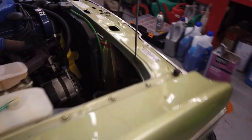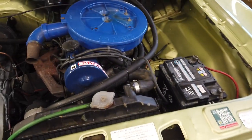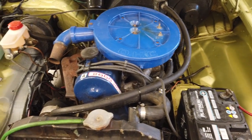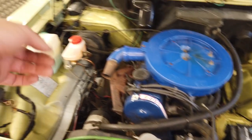Engine bay needs some work. Really, we need to take the engine out and detail the bay. In the days when I did this in the '90s, I wasn't into detailing the same way as I am these days. And we've had a few problems.